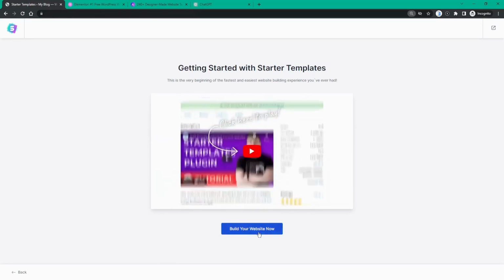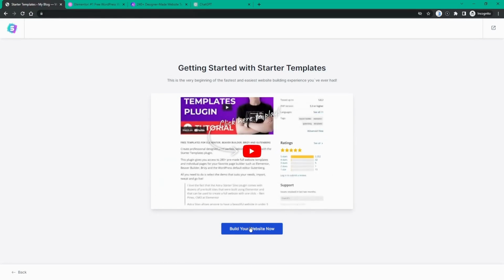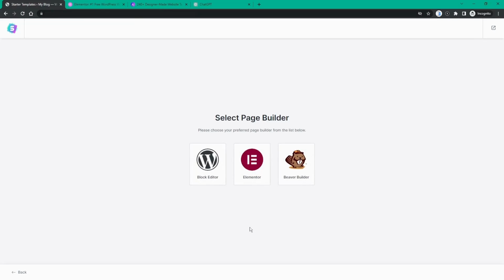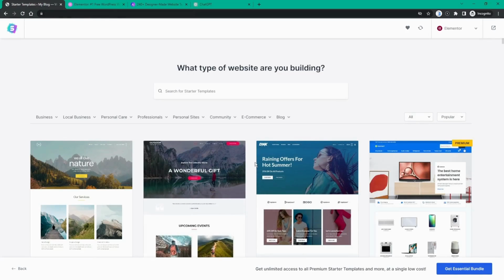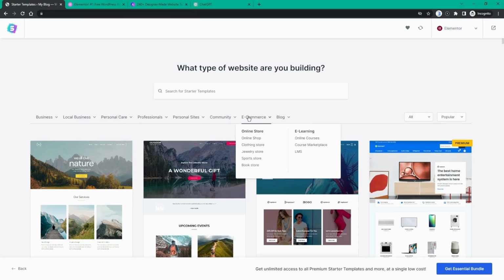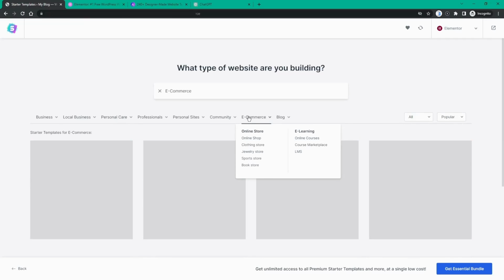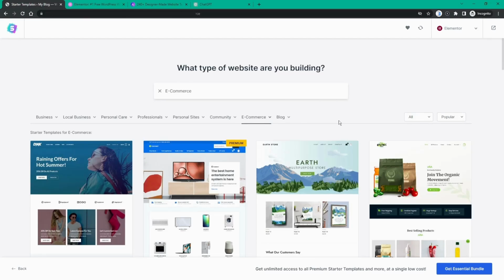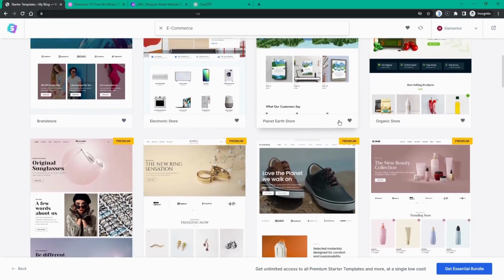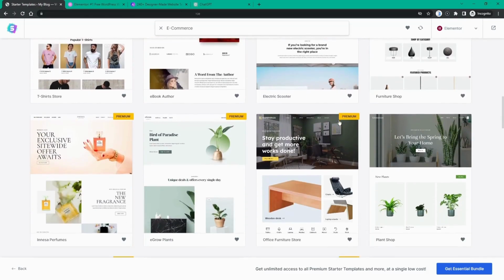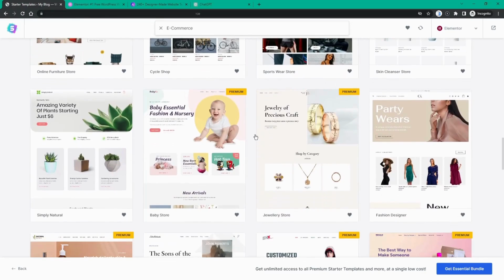We're going to click Build Your Website Now. Select Page Builder. We're going to click Elementor. And for our type of website, I'm going to click on e-commerce. And in this tutorial, I'm going to be customizing this one.